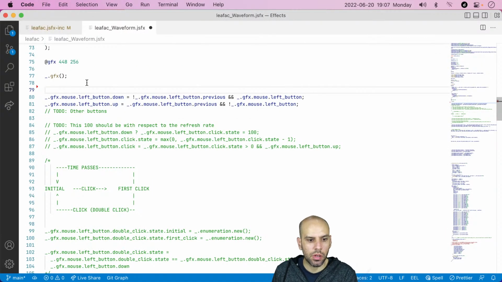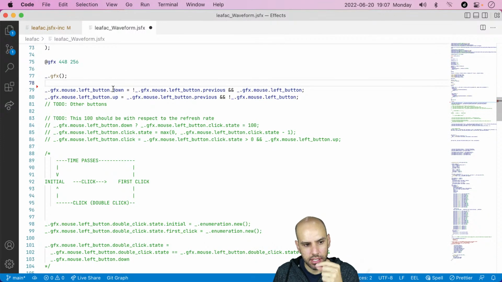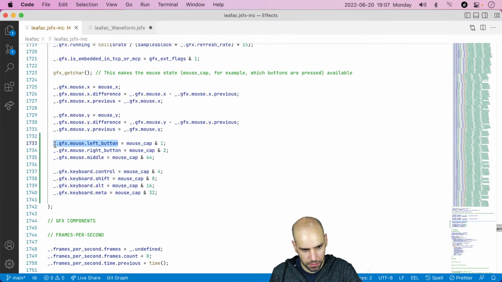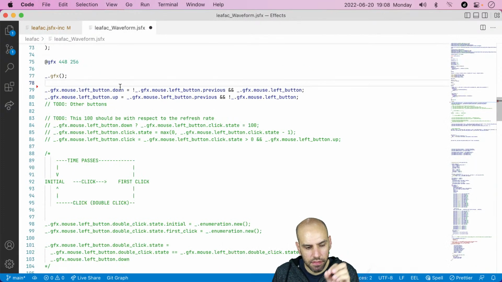Next, there are these events. The events are not the same as the state. So this tells us that the button is pressed. The button is down. This is the state of the button. An event is the button was up and now it is down.